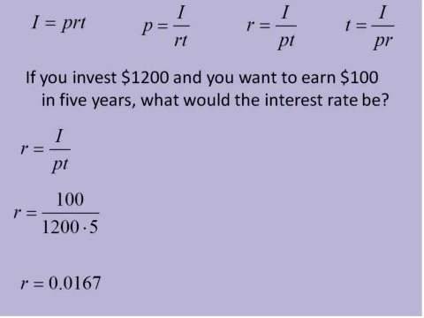When we multiply that out, we get 0.0167. Now, I'm going to change that into being a percentage. It's about 1.67%, or approximately 2%. I'm just going to round up to the nearest percentage. So again, I just shift that decimal 2 places. That would give me 1.67%, or about 2%. So if I invest $1,200 at 2% interest, in 5 years I'll earn myself $100 worth of interest. All right, and that is how we use the simple interest equation in all of its forms.